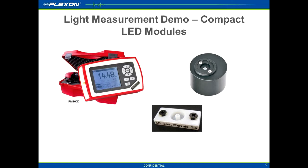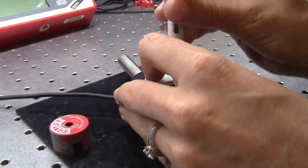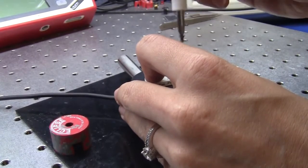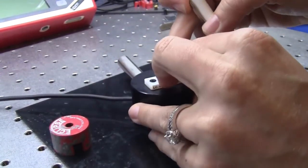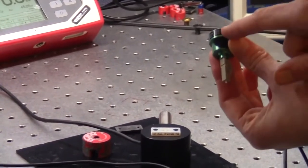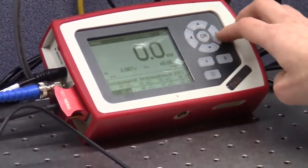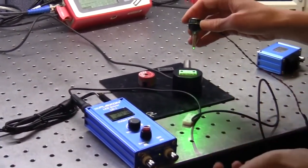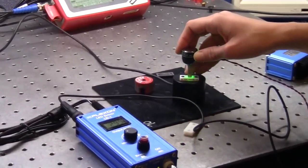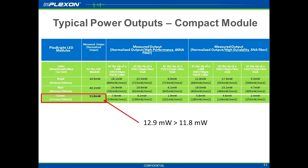Now we are ready to measure the output from the tip of a compact module, which requires the LC connector adapter. Notice we have switched to a green compact module. The current output is still 300 milliamps. Also note the wavelength change to 525 nanometers. We'll need to adjust this on the light meter. Carefully place your illuminated compact LED into the LC adapter on the photodetector and wait approximately 20 seconds. 12.9 milliwatts is around the range we expect from the green compact module.